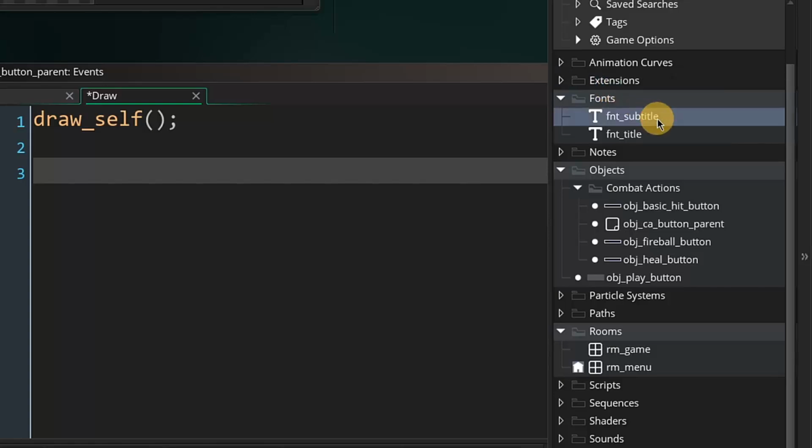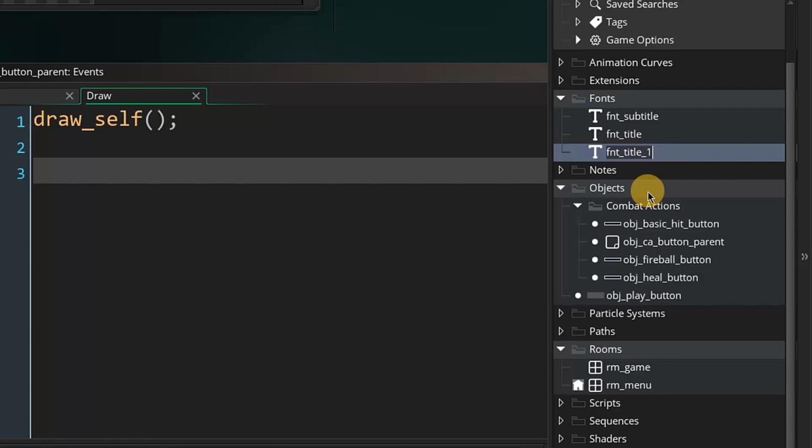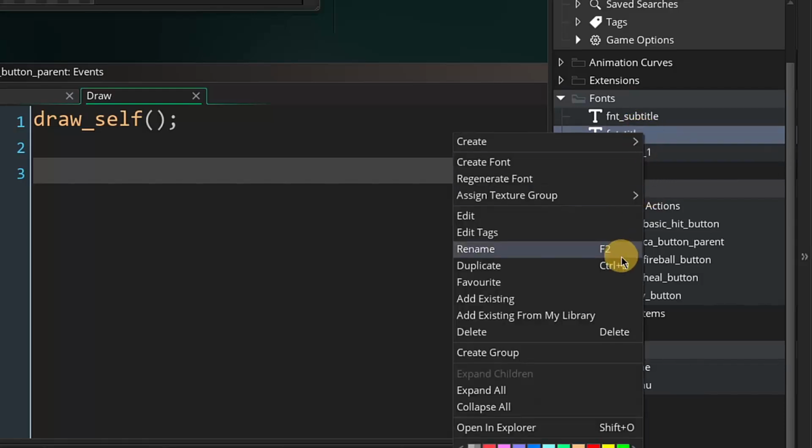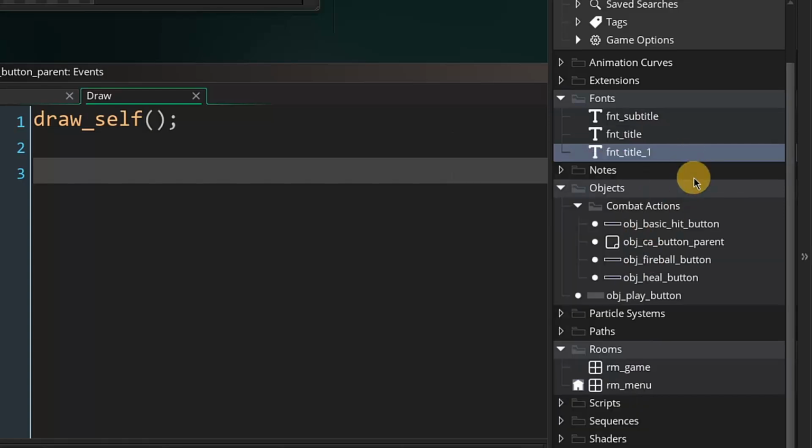And as we have already selected it in the previous assets that we had created, instead of creating everything from scratch, we're just going to be duplicating them and modifying their size. So I will take any of these fonts and press Ctrl D to duplicate it, or once again, remember that you can right click and select duplicate.